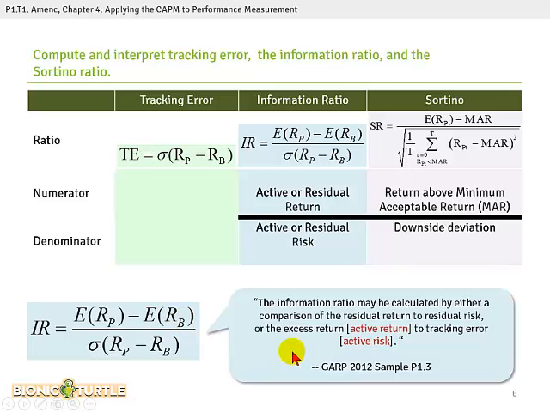I'm just alerting you to the fact that you can count on the question to be specific about what to use, or just to give you one set of assumptions. So don't worry about that too much. In most cases, we're going to be dealing with the simpler case, which we can call active return. Again, active return is portfolio over benchmark, and then active risk is the standard deviation of the series of the same thing, return of portfolio over benchmark.